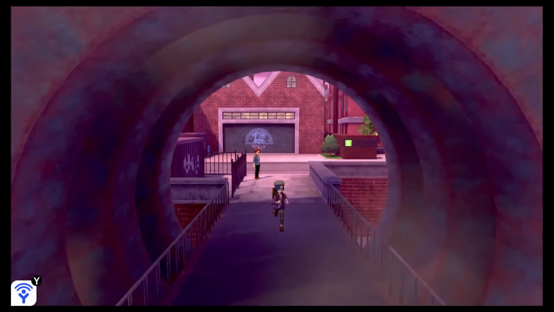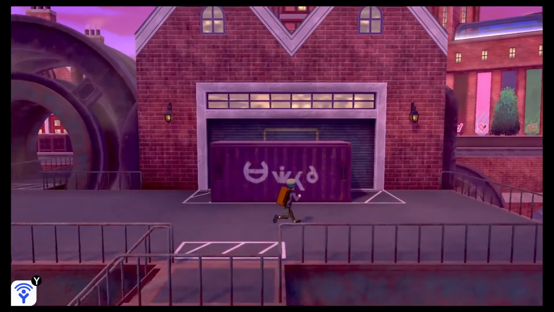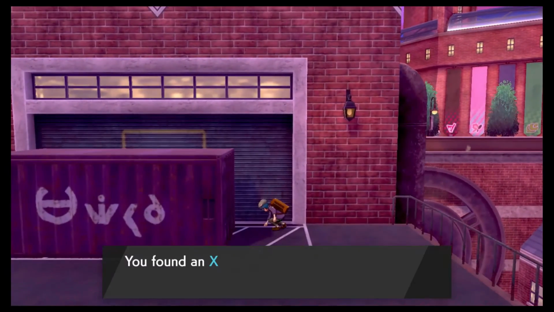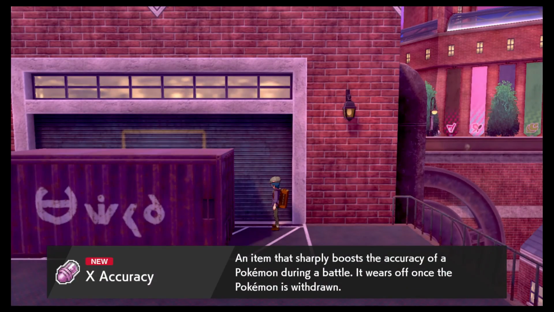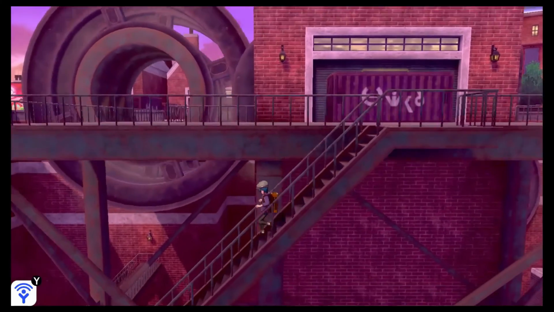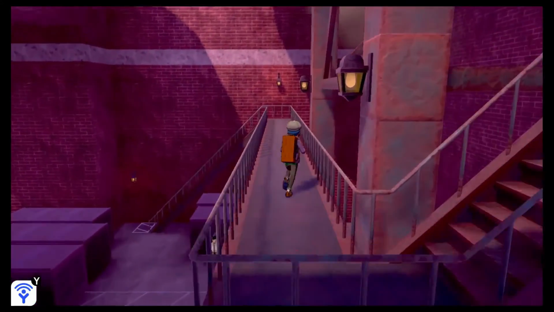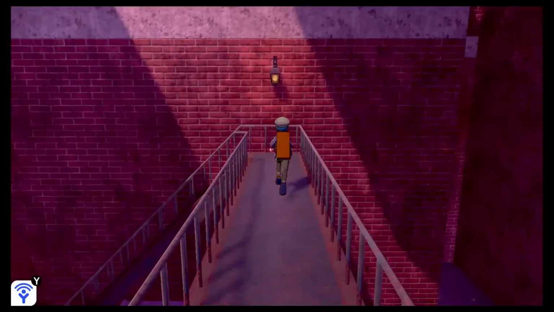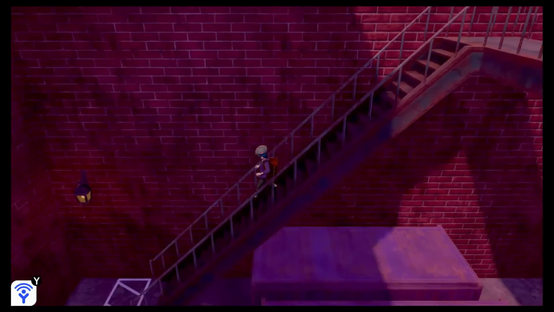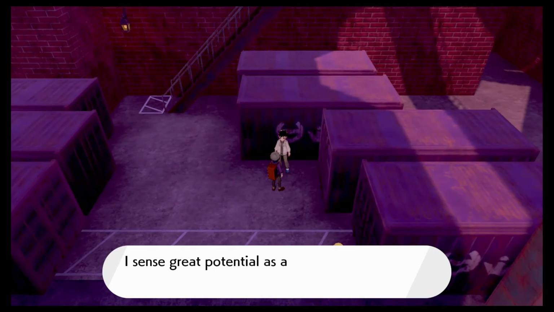There's one more place we haven't gone yet, and that's down here. If we can go over here. First of all, there's an item right here. X Accuracy. That'll raise your accuracy sharply during the battle. But we can go down here. Actually, I think there is something down here. Yeah, there's a TM down here. But the other thing that's down here we can't use yet. Can't use it until we become champion, I believe.